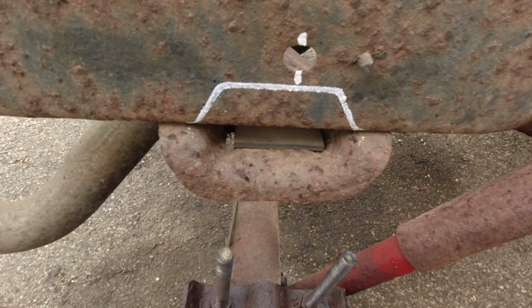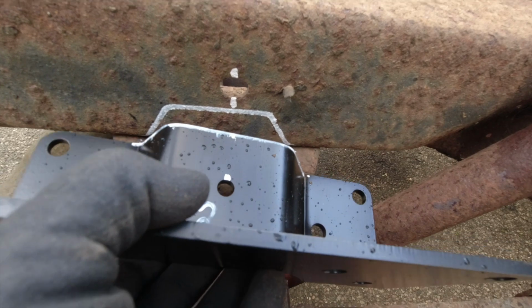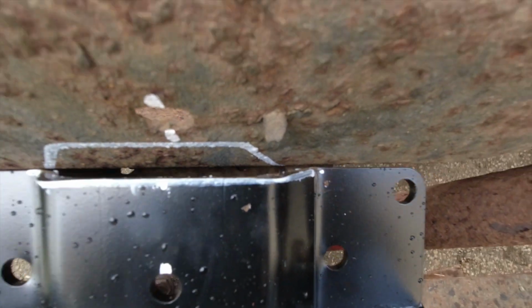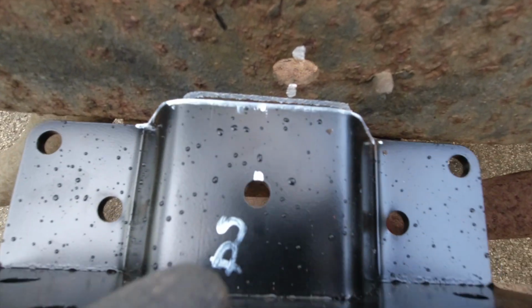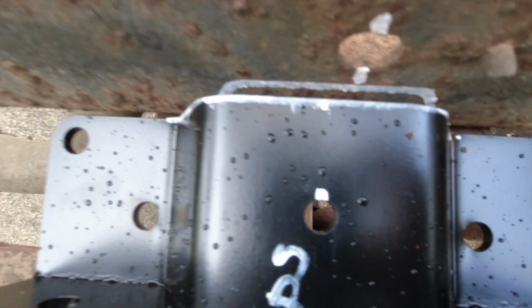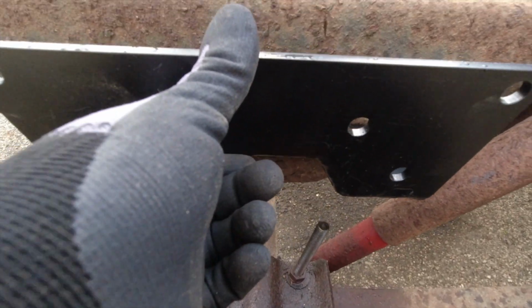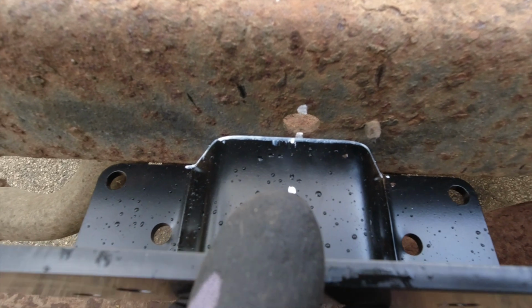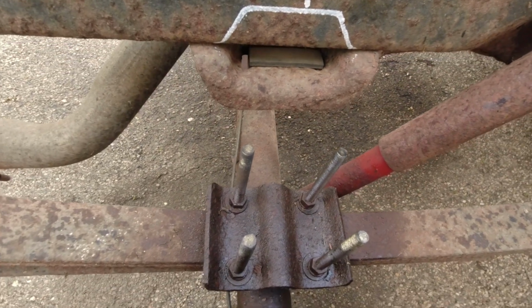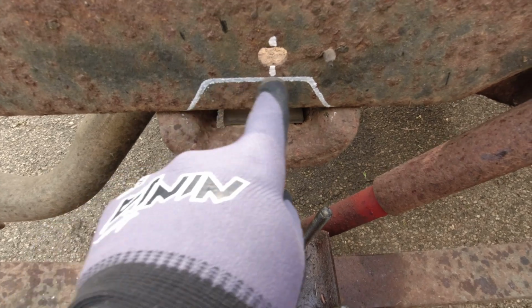Alright guys, I'm gonna show you how I got these measurements for the C-notch. I set up my C-notch on top of the bump stop just like that, and now you guys can see this edge right here on both sides. I measured each side so it was equal, and then I set this on top and did the line underneath. That's how my center is gonna be, and it looks pretty centered because it falls right in the middle of where the axle is. So this is where I'm going to cut.